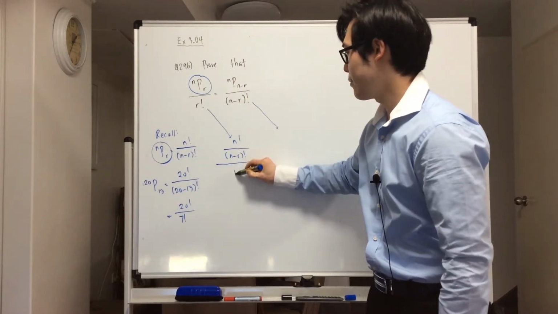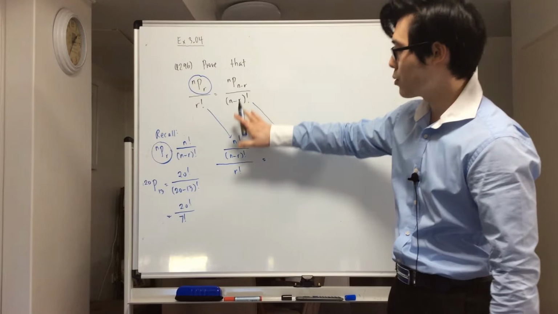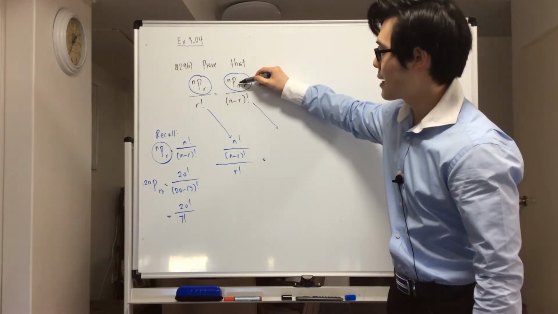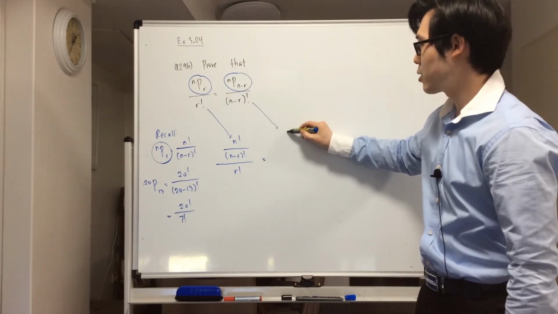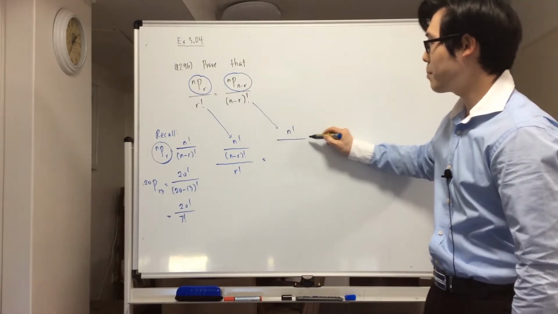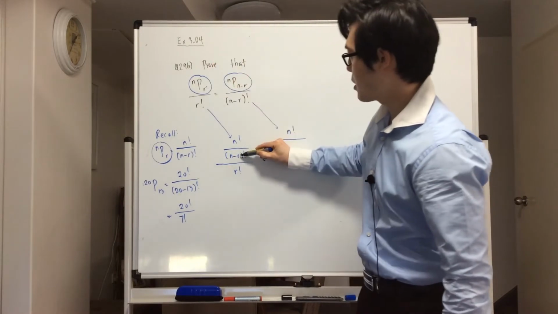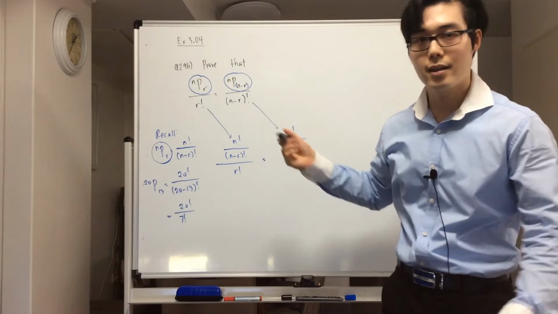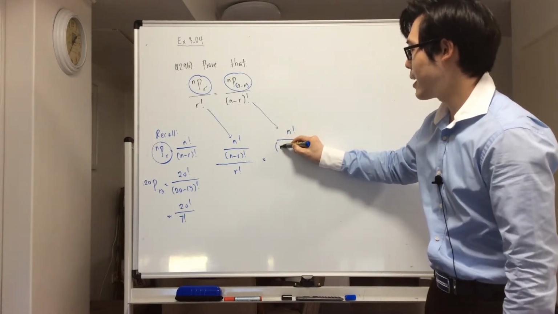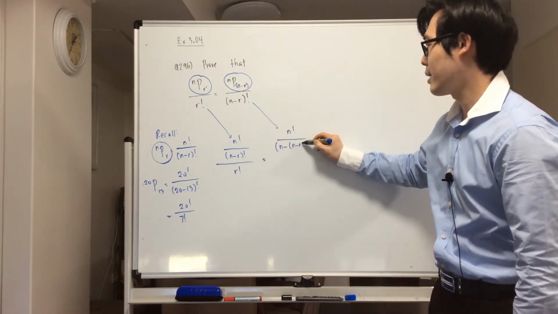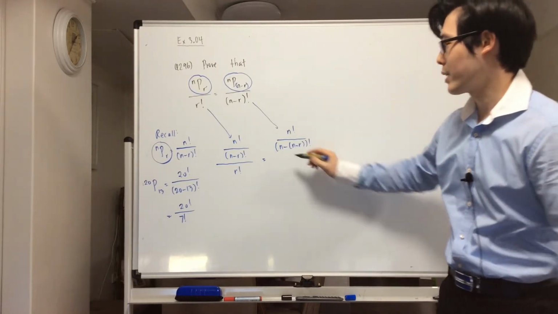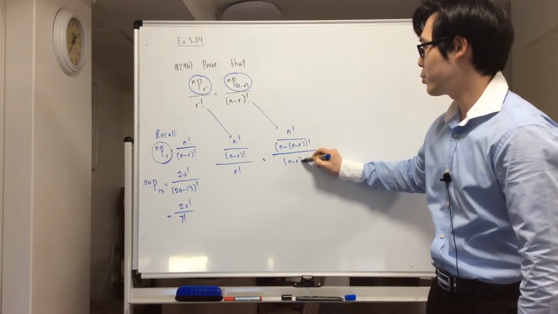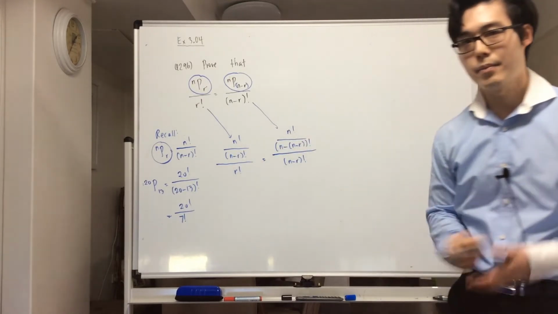Over r factorial is equal to, we need to prove this is equal to, now let's expand this out. Notice how we've got n and it's n minus r. So the top still stays the same, but for the bottom, you know how we did n minus r? Then this would be n minus that. So you would write it like this: bracket n minus bracket n minus r bracket, bracket, factorial, okay? So keep that in mind, over n minus r factorial. So we need to prove this is equal to that.